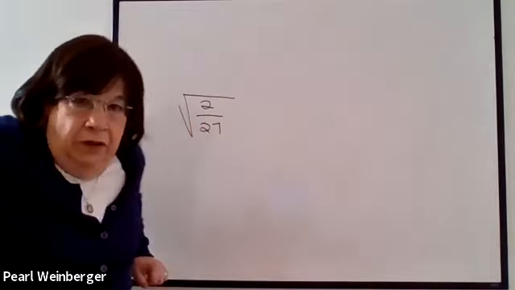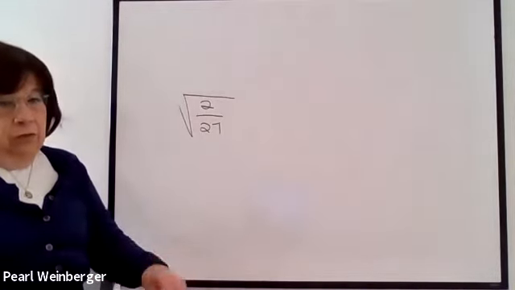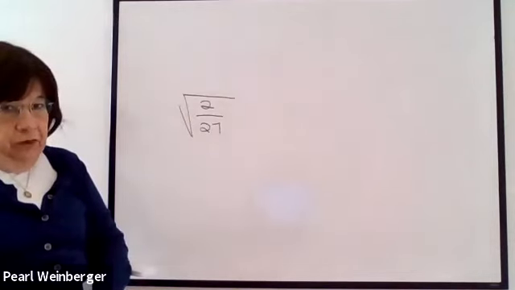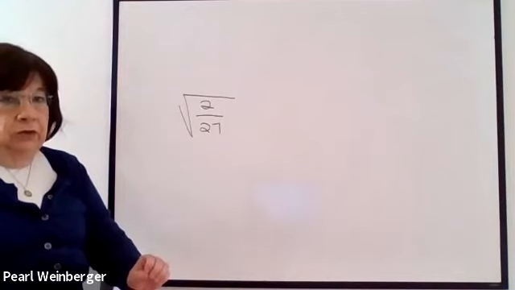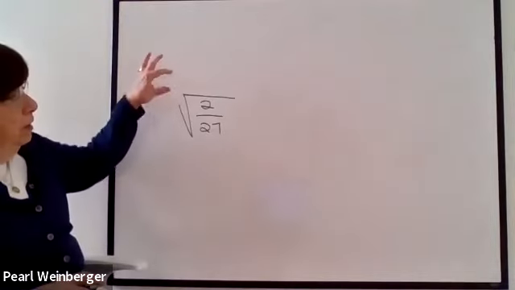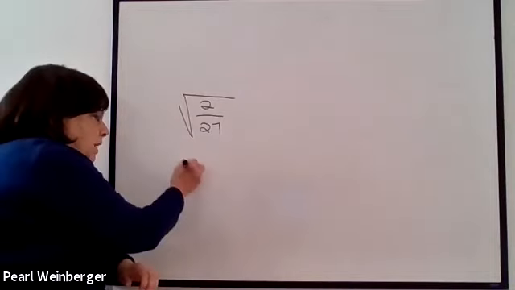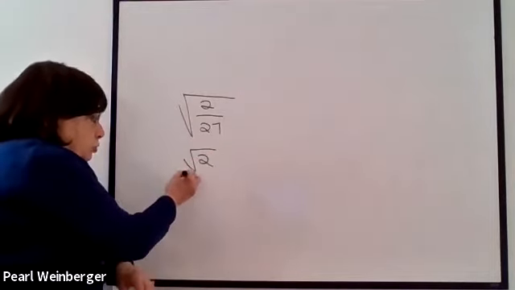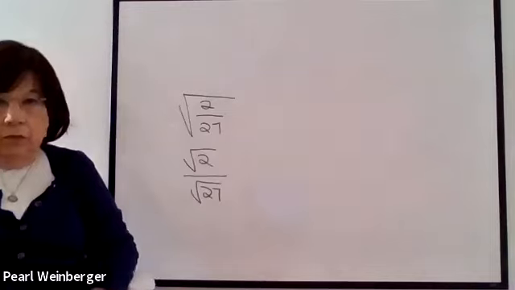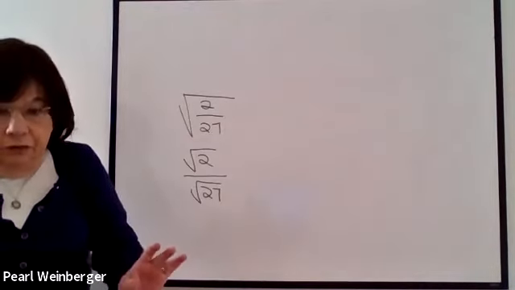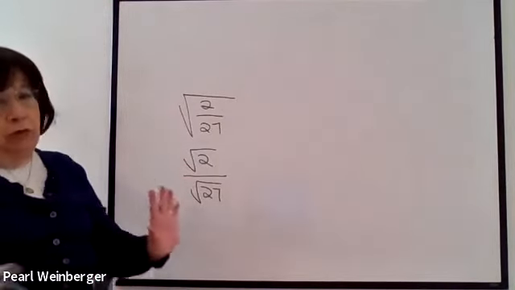Let's first start with an example where we have a fraction. And we have a fraction in our radical, and we want to simplify it. So the first step you're always going to do is separate it. To have a fraction in a radical means that basically you have both the numerator, the 2, and the denominator in radicals. That is our first step. When we have a fraction, it really means separate it, put each in their own radicals.